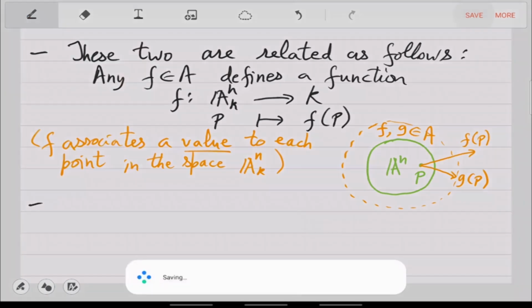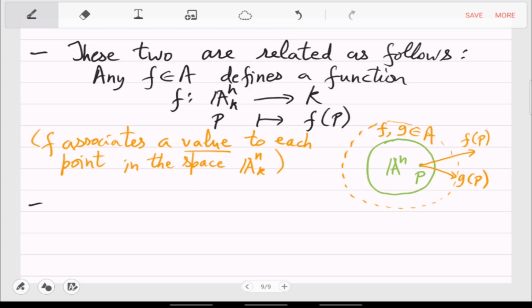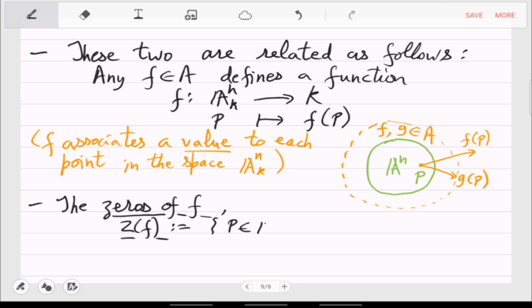We haven't said anything particularly deep or of any use, right? We are just defining terms. So let's continue to define more terms, since we have time to fill. The zeros of f. Now we are interested in, for this f, how many points actually give 0, right? So f of p equal to 0. Those are zeros of f, and we define this notation Z(f) to be the set of those points such that f(p) is 0.